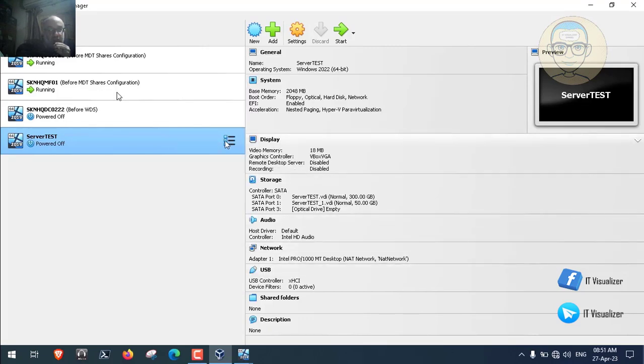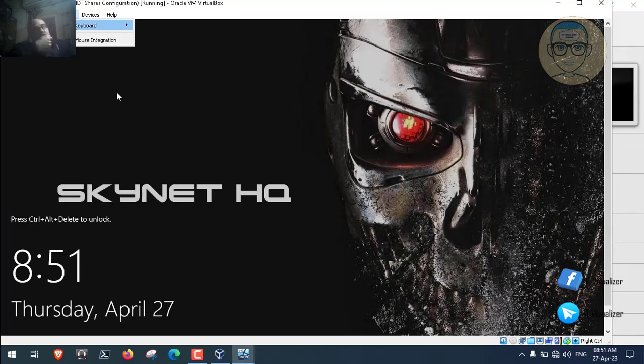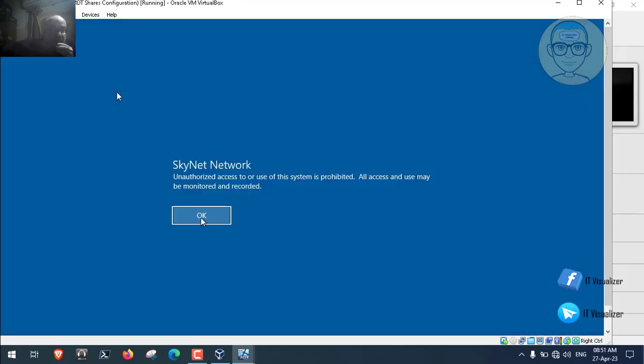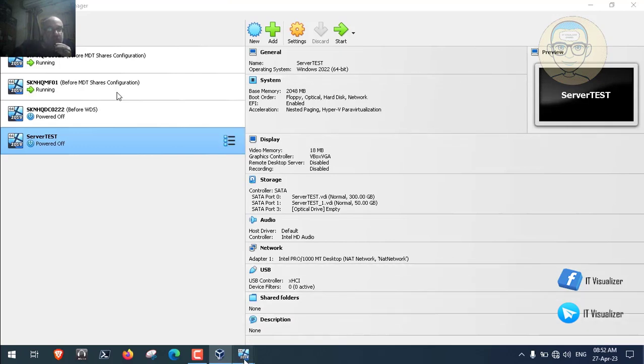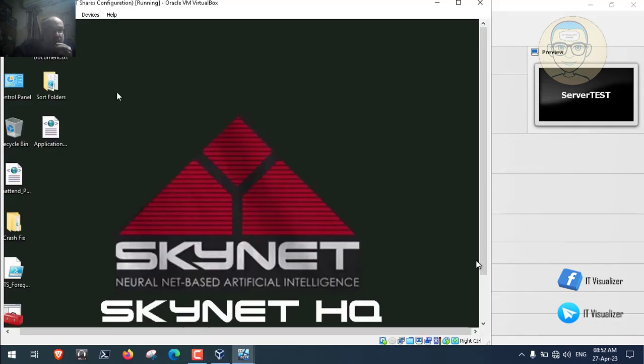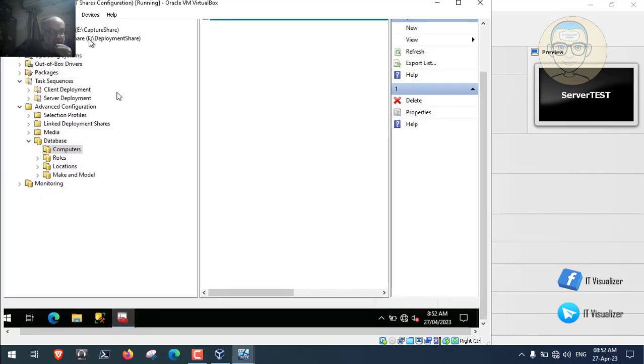So now we can cancel. So here what I'm trying to say, here I'm trying to get the name. I already have some pre-staged server computer objects in the Active Directory, so I need to get one of these names and put it in my database. Let me show you. Here I am accessing my primary domain controller and see one of the pre-staged computer objects, which is a server. I will get this name and put it in my database.